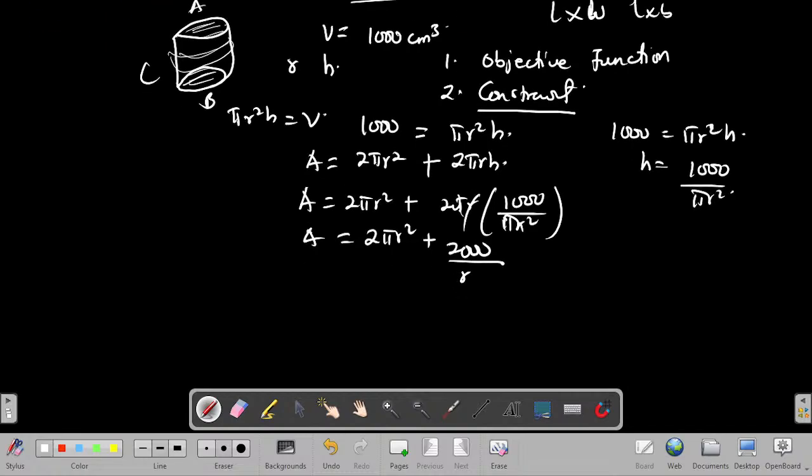Now we have our objective function fully containing our constraint, so we simply have to perform the optimization. Performing the optimization means that dA/dr should be equal to 0 for us to get the extremes, the critical point. A critical point may be a maximum or a minimum. In our situation, if we get a single critical point, we're good. In some problems you end up getting several critical points and you have to take the one that will meet the requirement.